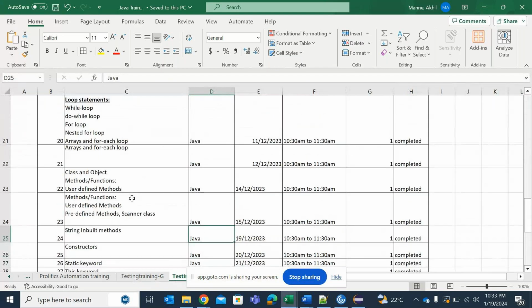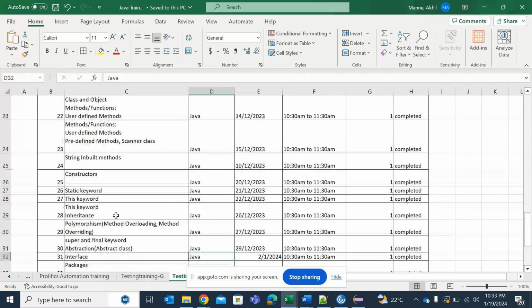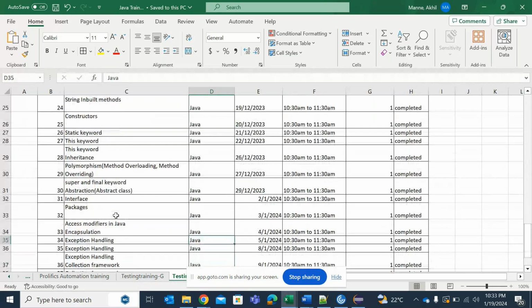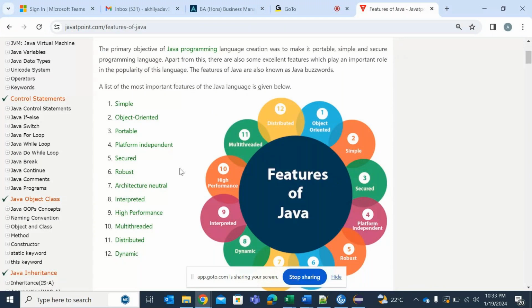With all these concepts, like OOPS, access modifiers, exception handling, all these features make Java a robust programming language. That is what I mean to say. Because of its concepts, it became a robust programming language to develop or design any kind of applications. And the next one is architecture neutral.